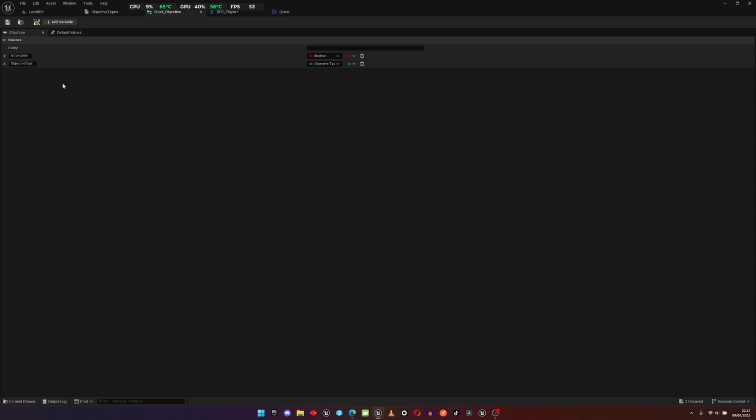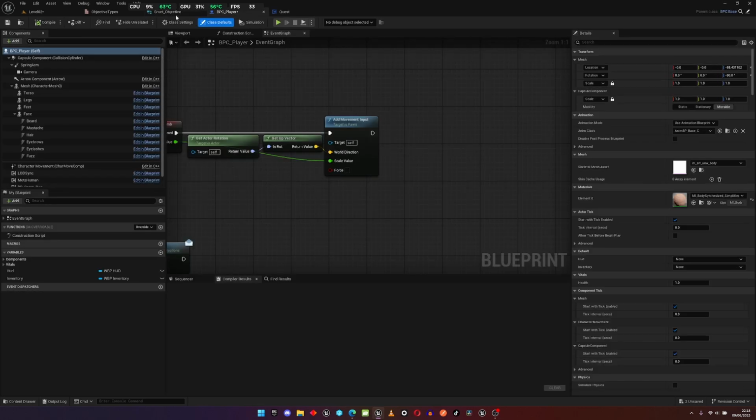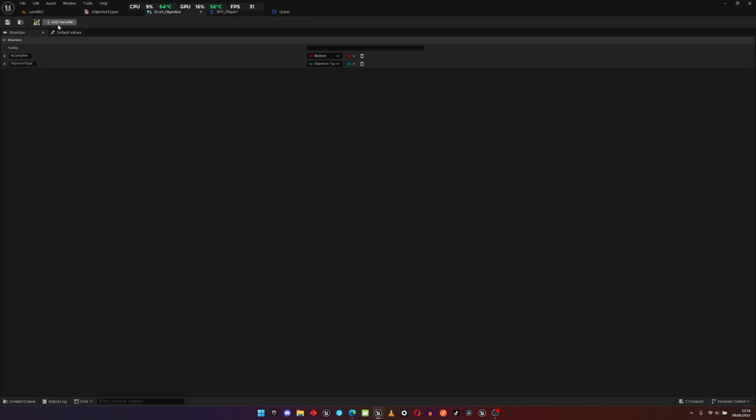And I want to add another field, and I'll name it description. So we want to have a description for each objective. So I'll go ahead and create a variable, and I'll name it objective description. Variable type, I'll set it to text.